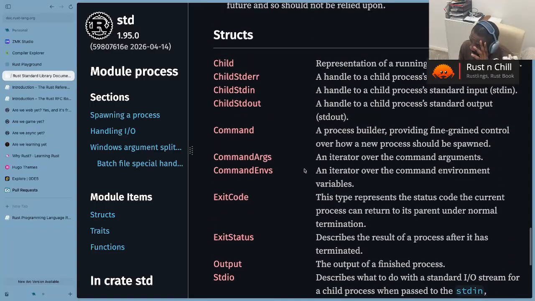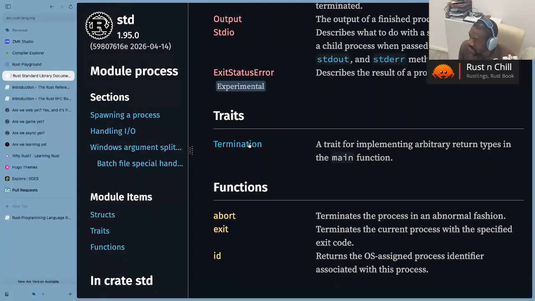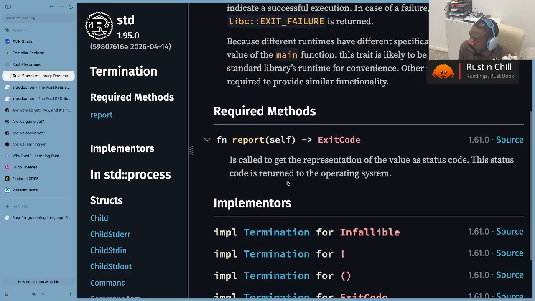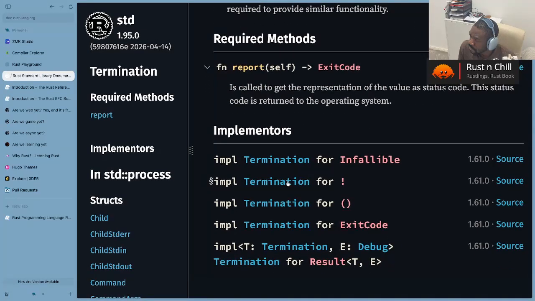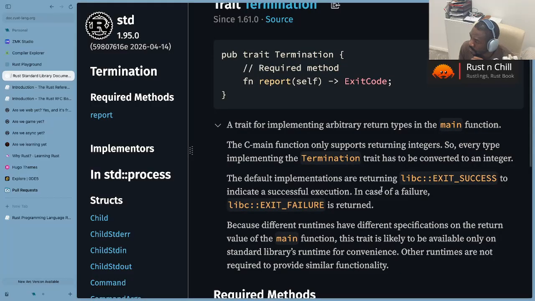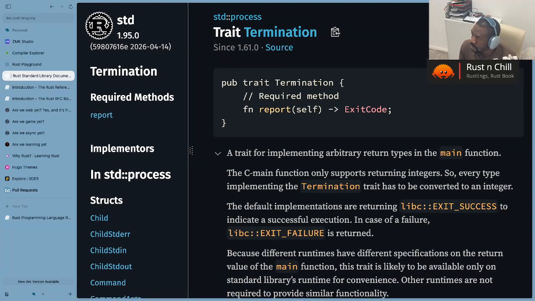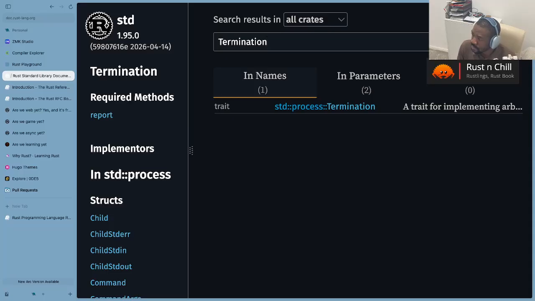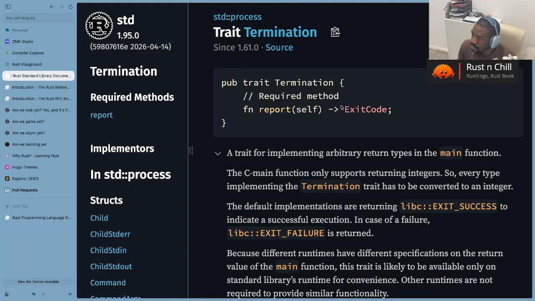I think it's called Termination. Exit code. Is it called termination status or what is it? Process termination. That's what I just saw.